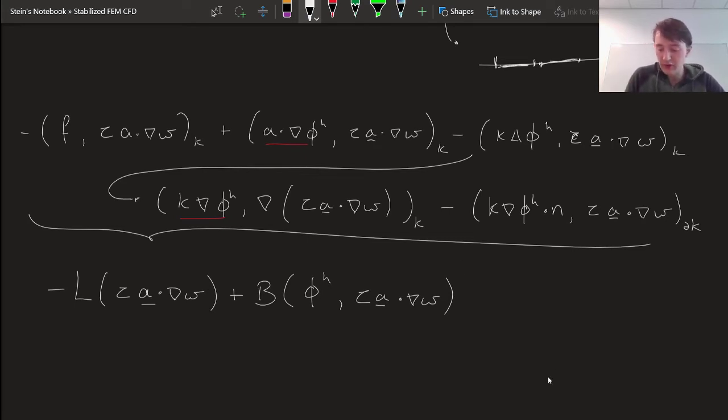And now we actually have this additional term, plus, I'll call this simply a boundary term, the boundary term. That is somehow also a bilinear form that depends on phi h and w. That's a bit of an annoying term, really, and that's the term that I would like to forget about.